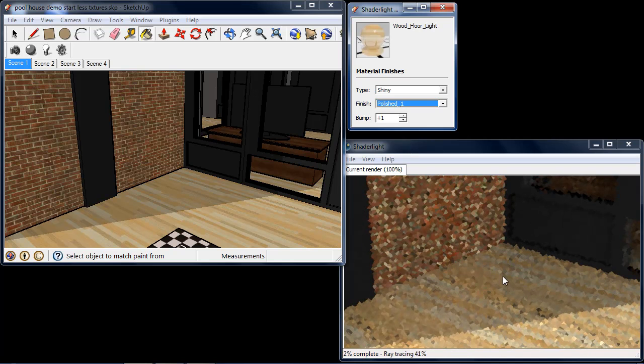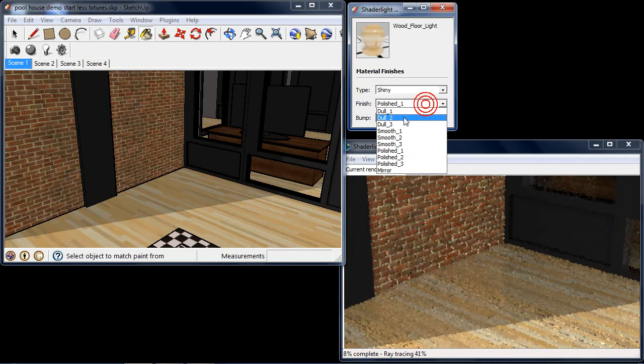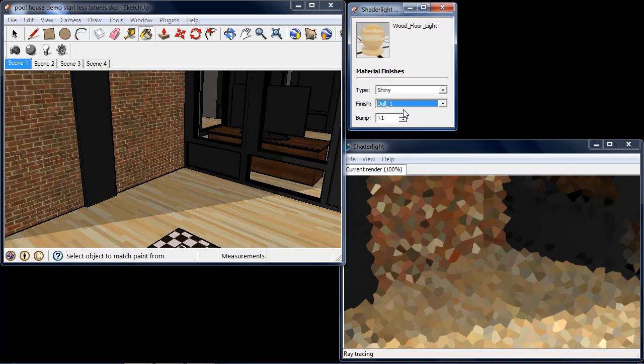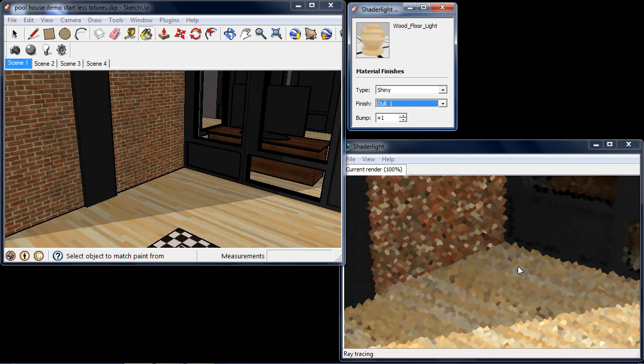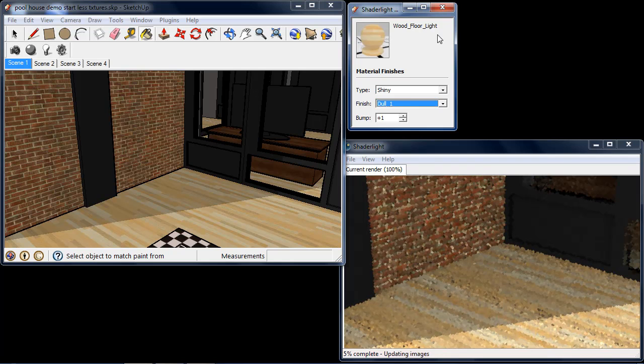So once it renders, we can see that we've got a pretty highly polished wood outside here on our decking, and the walls are reflecting quite strongly on that. Or we can choose just a very dull finish. Now this is going to be even more dull than the auto finish, and that's the decking effect that I want for outside. So we can see it's very quick and simple just to fine tune those materials, because we've done a lot of work straight out of the box when you apply these in SketchUp.